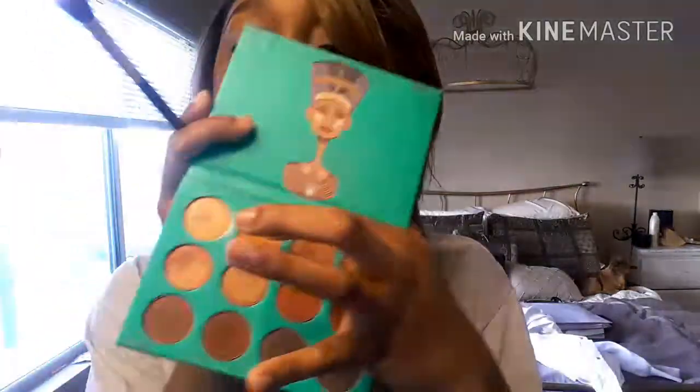So it's currently 8 o'clock in the morning, and I woke up with some amazing energy, and I am not complaining. So today's a clinical day, and thank God it does not start at 6 o'clock today, but instead it starts at 11:30. So I literally had time to sleep in for 2 hours, take a shower, make breakfast, and I still have an extra 2 hours just to do nothing. So I just decided to go ahead and do some makeup.